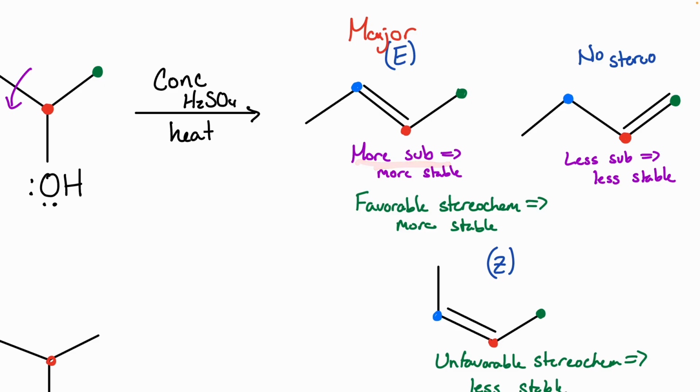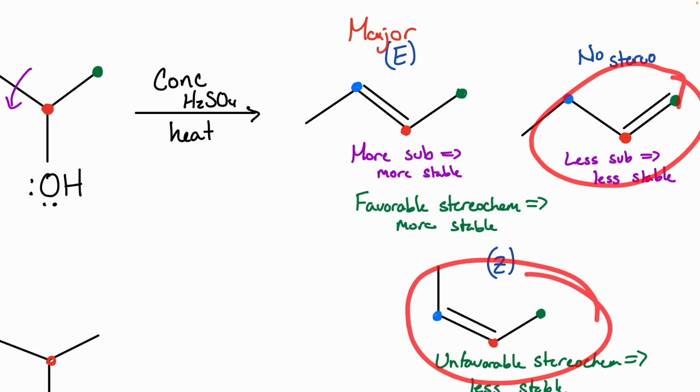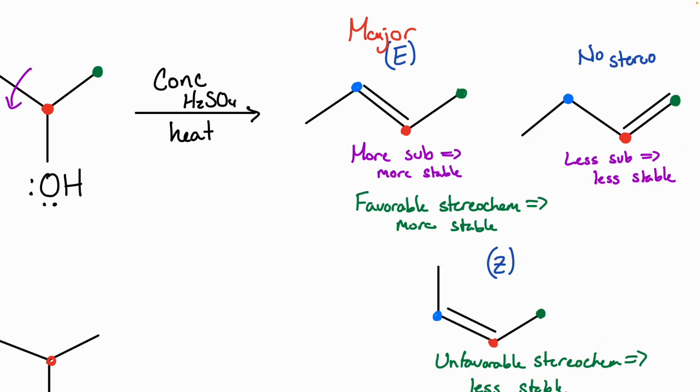And you will get a mix. Importantly, it's not directed at one way or the other. You will get a mixture of both of them. It's just you'll get like 70% this and 10% this and 20% this, right? So you'll always get all of them in there. Whichever one is present in your major amounts is going to be the most stable. And there's these two factors you have to look at, degree of substitution and the stereochemistry, in order to decide what your major is.